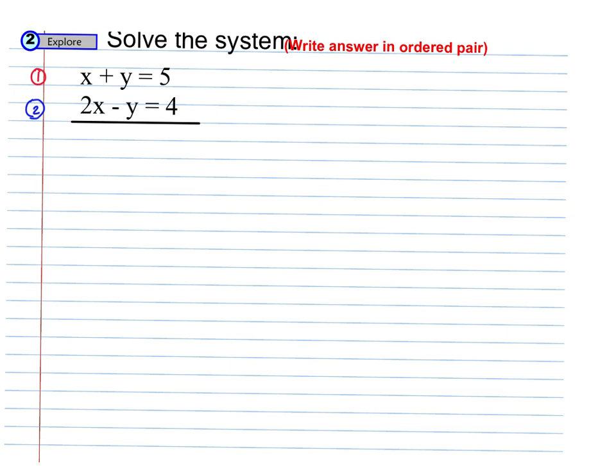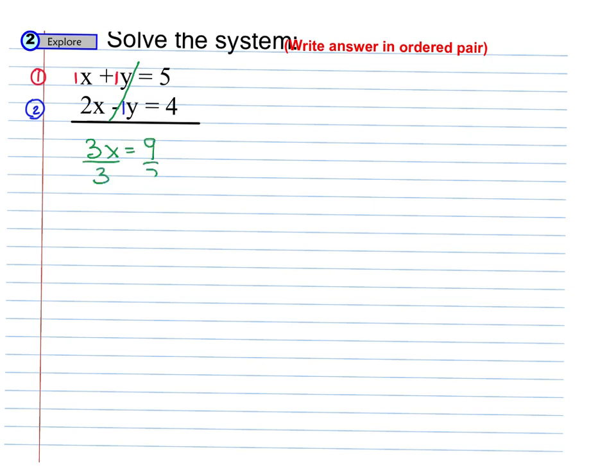Okay, this one is a lot like the other one. If you notice, for equation 1, we have a positive 1 here and a positive 1 there. They're invisible. And for equation 2, we have a 2 and a negative 1. We are analyzing our coefficients. Since these are not opposites, but these are opposites because we have a positive 1y and a negative 1y, I don't have to multiply by anything. So we're going to just eliminate those, and then we're going to add straight down. So 1 plus 2, that's 3x. 5 plus 4, that's 9.